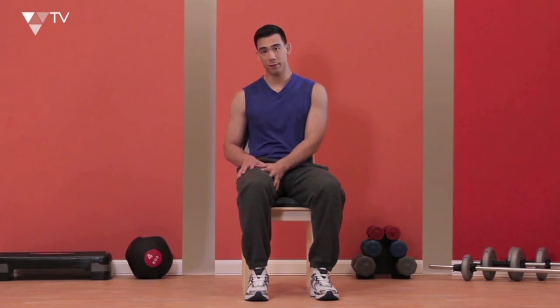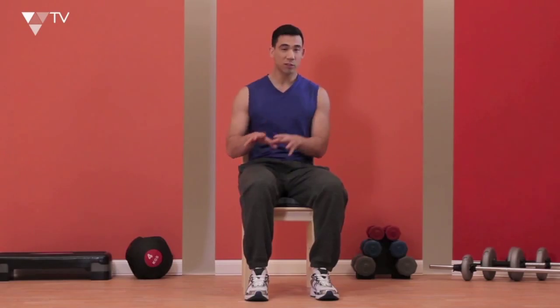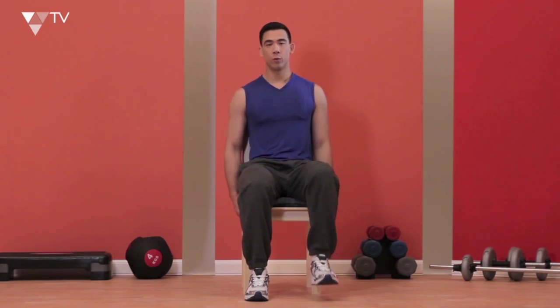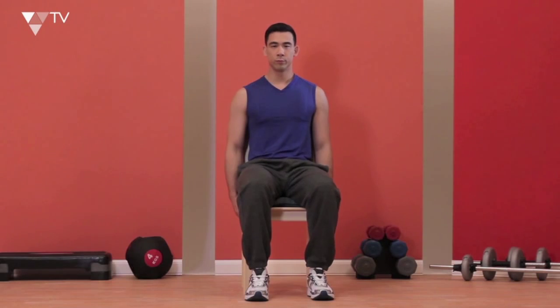When you've done as many reps as you can, don't worry about the numbers — just do as many as you actually can. If you get three, that's great. If you get four, fantastic. Once done, move to the next leg. This is quite tough, so don't worry if you're working up a little bit of sweat — that's a good thing. Get on it and see how it feels.